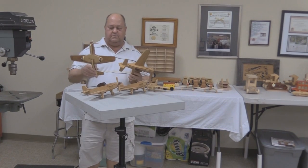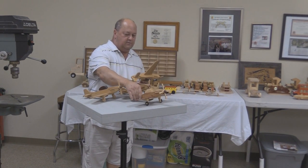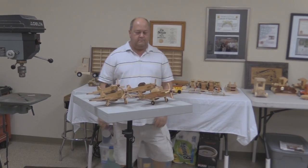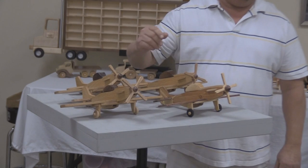All right. These started out because this was from a 2x4 contest. This was from a 2x4, and that was the first one I made. And I said, well, this is fun. And then we ended up making a lot more after that. That was a Saturday over at his shop. We made planes, and they don't go anywhere, but you can spin that if you're careful.